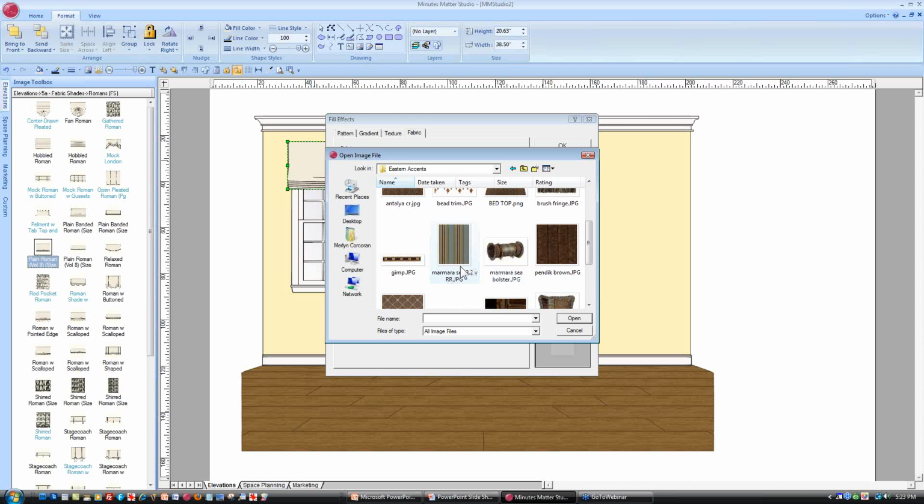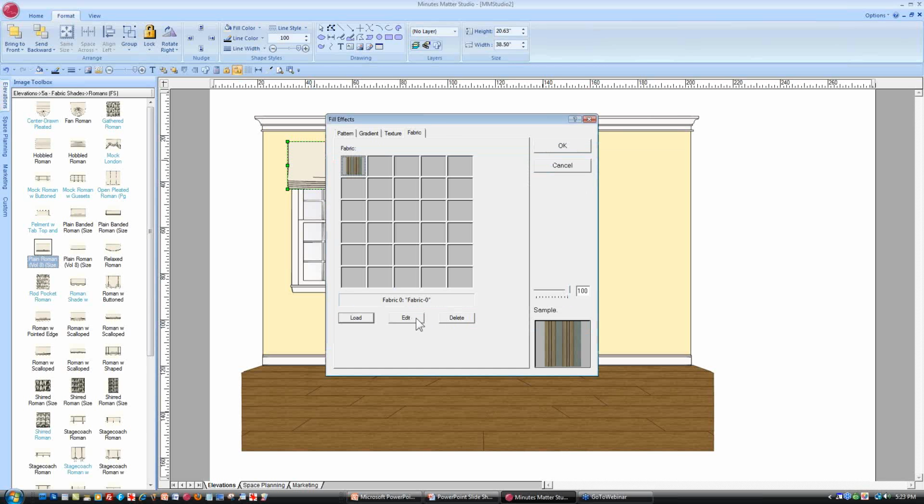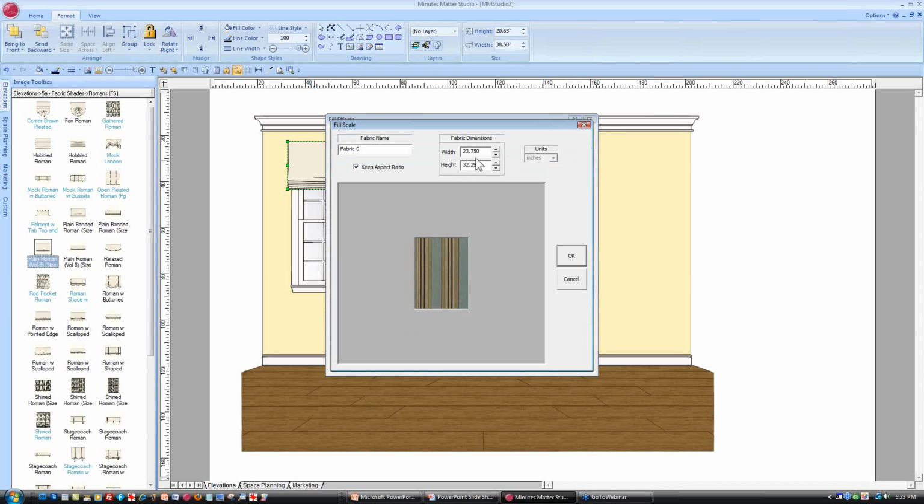I've already cropped this to 2 horizontal repeats. It's a 3.2. This is actually a railroaded fabric, so it's 3.2 for each repeat. We're going to select that and edit it by changing the width and the height. We're going to leave the height the same right now. We're going to uncheck this, leave the height, and what I like to do is look at the length of the treatment that I'm filling, or whatever the image is, and match up the height to that on the stripe. It can be a little bit longer if you like. This only applies to striped fabrics, though. It prevents that checkerboard effect.